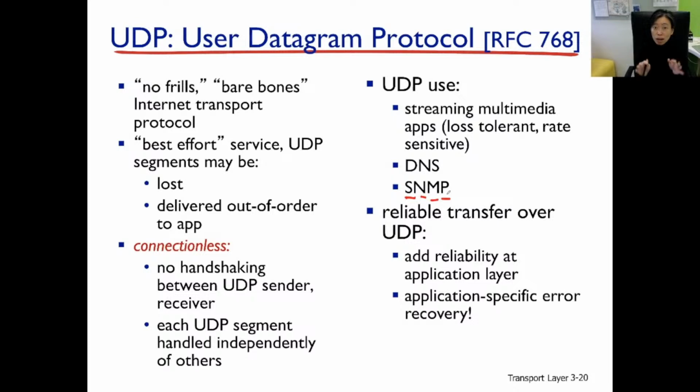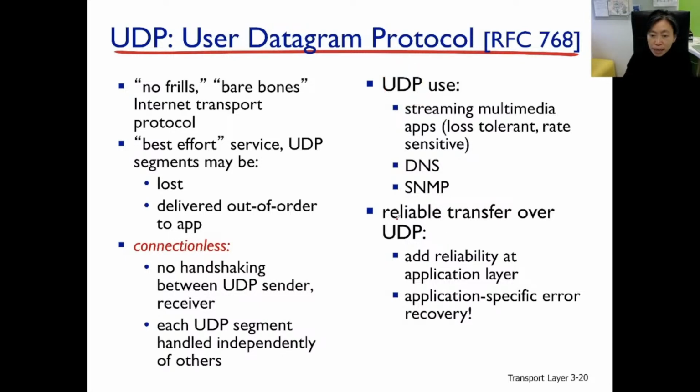SNMP also gets set up across all the machines around the world. If they are enabled, these machines will send these SNMP messages back to the SNMP database. And those messages are sent using UDP because after all, this information is nice to have, but not really necessary to ensure the internet continues to operate. It tries to help such that the internet can perform a little bit better. But without these messages, the internet usually works just fine. Right, so those messages are also in UDP.